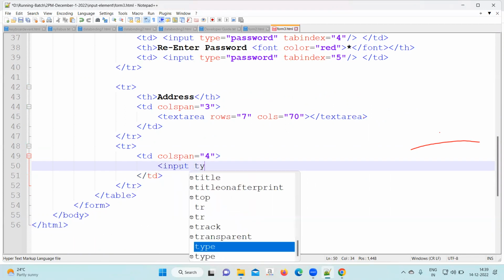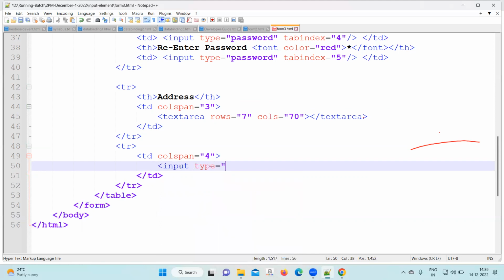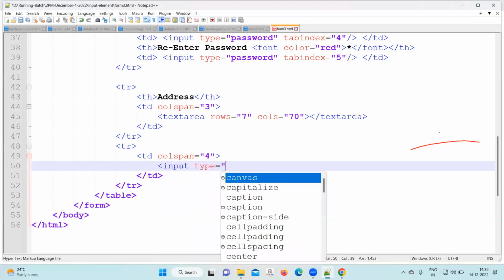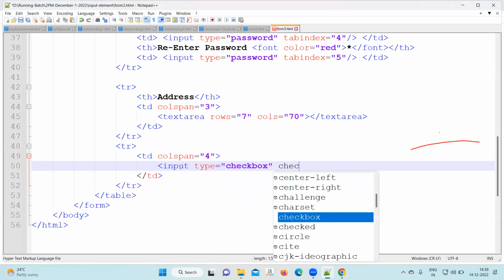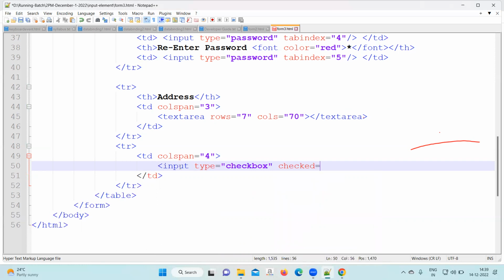Input type equal to checkbox. Checked will be the default property. Checked equal to checked you can write.